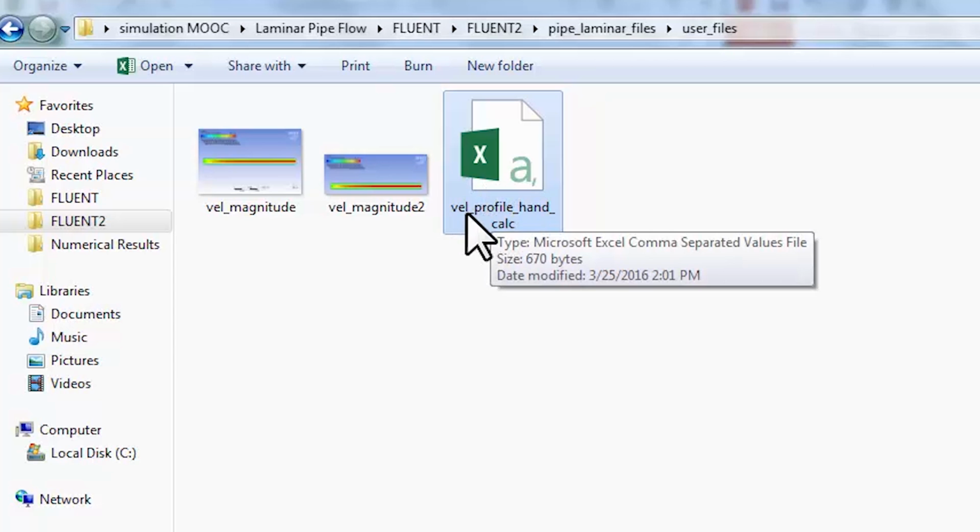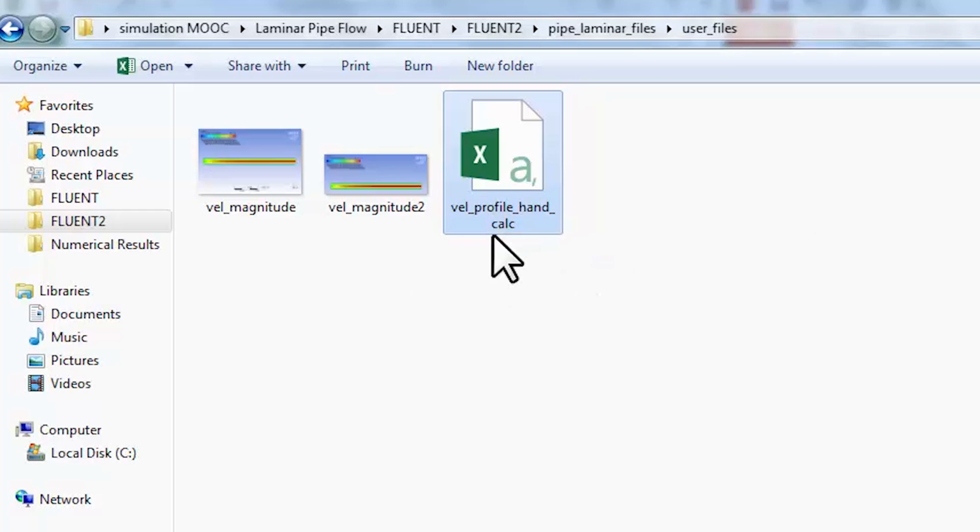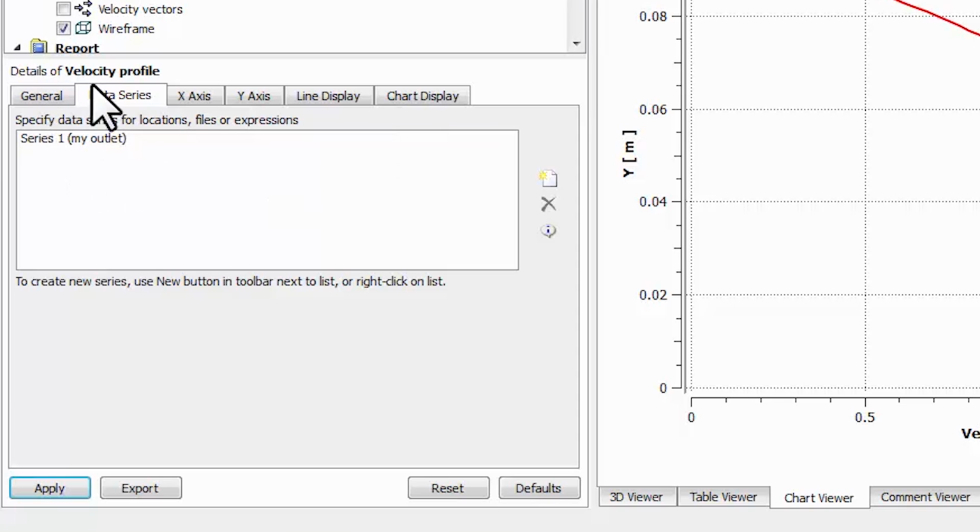And I've called it vel_profiles_handcalc, and I'm using handcalc to distinguish it from the profile that we're getting from Fluent. Let's read this into CFD Post. So I'll go to CFD Post, and for velocity profile I'll highlight the data series tab and say new.